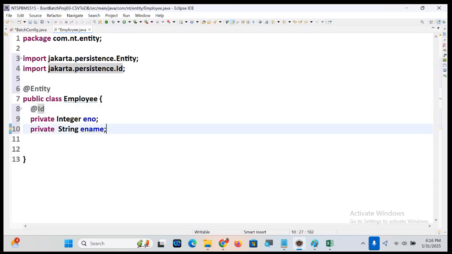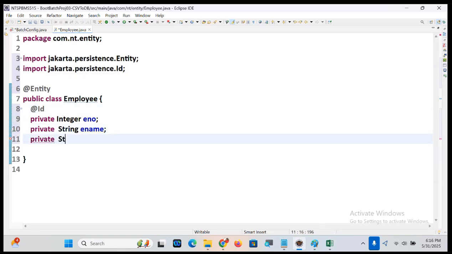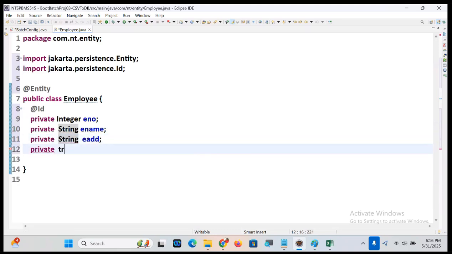Okay, that's good. Private String eadd. Private String email.